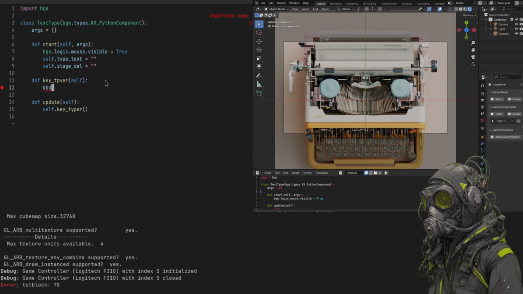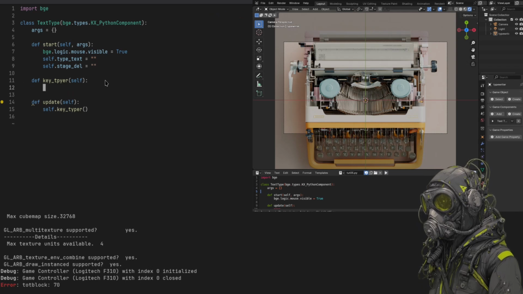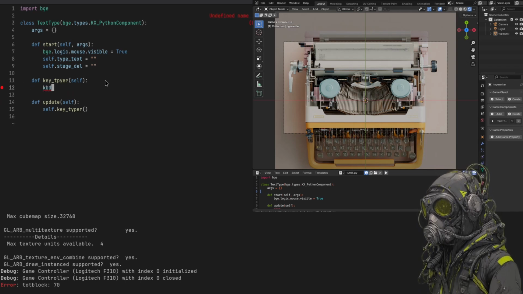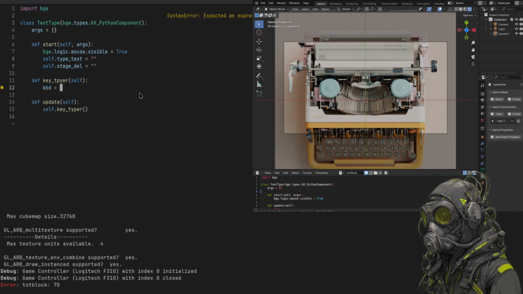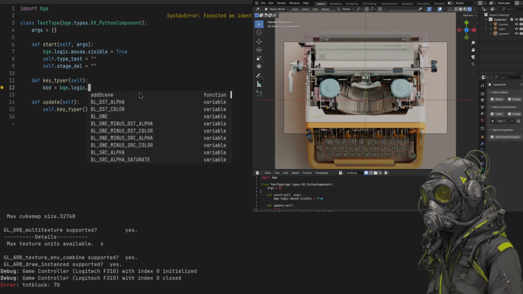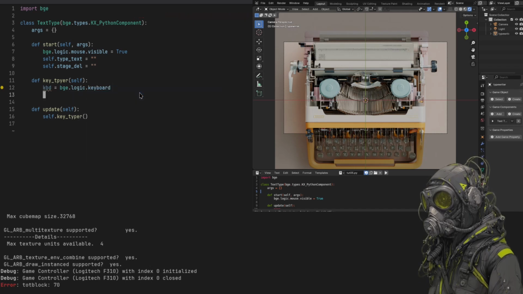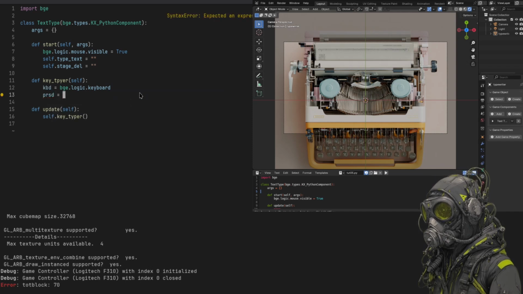So we're going to create a keyboard variable inside the function. When you don't use self, it's a local function, so the variable only exists inside the function. So keyboard is equal to bge.logic.keyboard. And then we're going to create a variable called pressed.